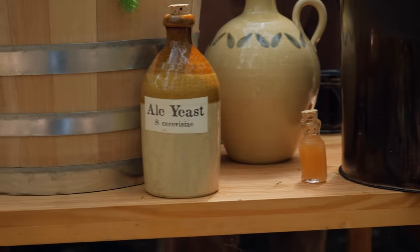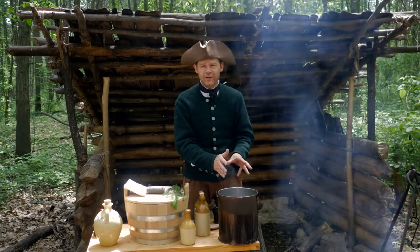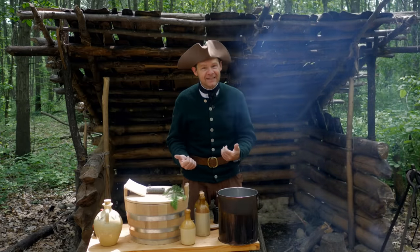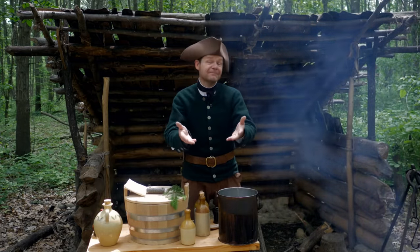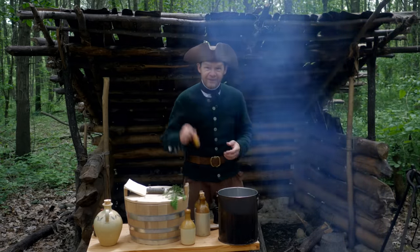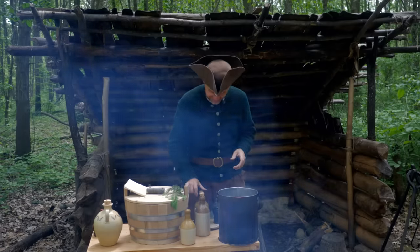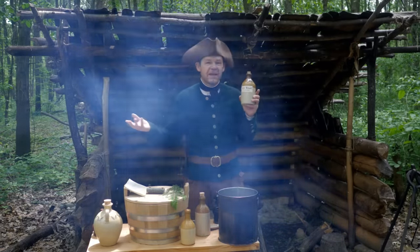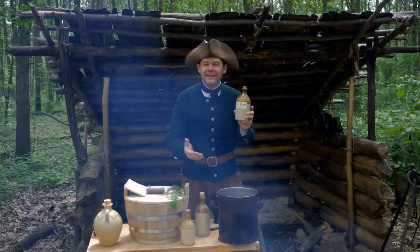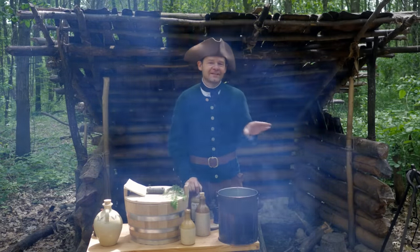So this is pretty simple — it's only got a very few ingredients. We've got water — we want nice, clear, good soft water if we can get it. We need our sugar, which in this case is maple molasses, or what you know as maple syrup. We need some essence of spruce. And we need some yeast — some ale yeast or any kind of brewing yeast will work. If you don't have anything else, you can use bread yeast, but if you're ordering your spruce essence, order some ale yeast at the same time. It's not very expensive.